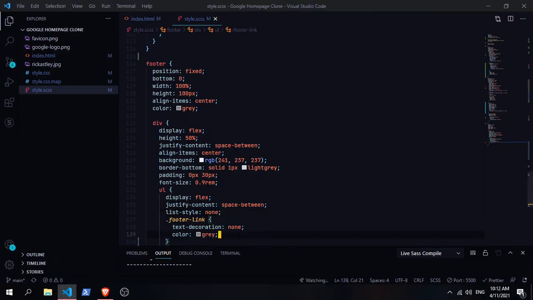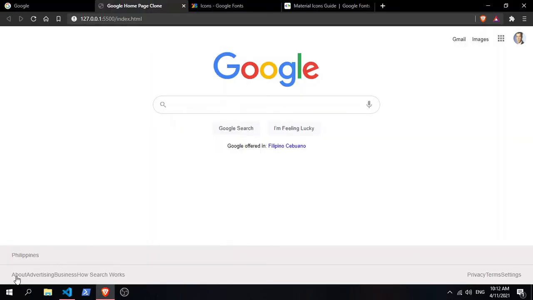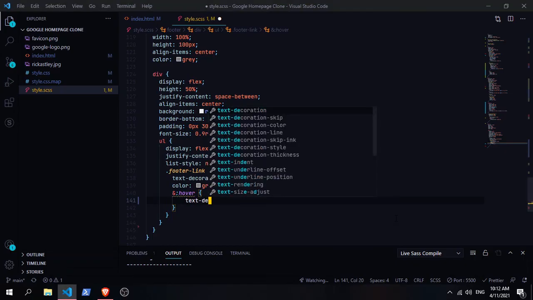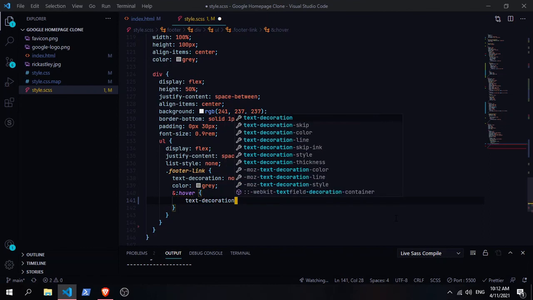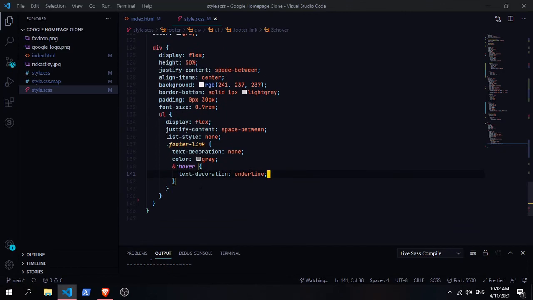And actually we need to add also a hover effect on each of these footer links. On hover, text decoration is going to be underline. So when we hover over each of them, we're going to have an underline on them. Great.